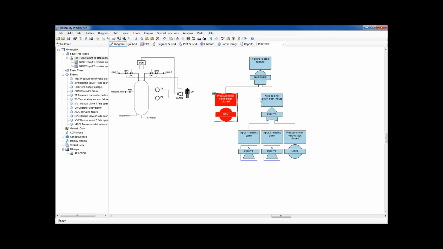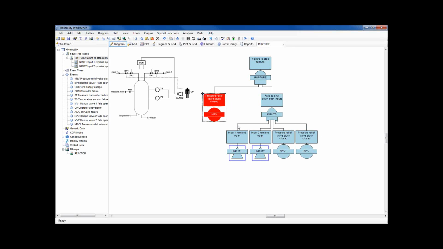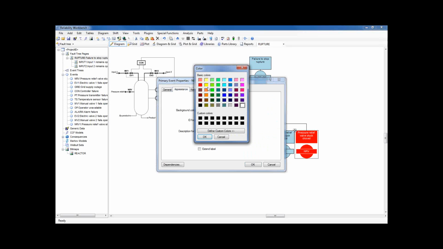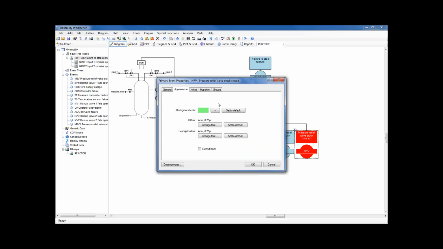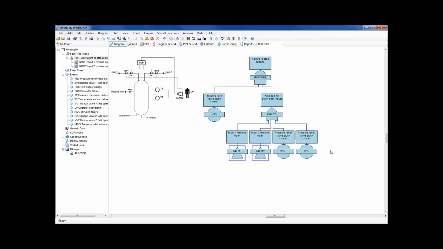When I do copy and paste regular here, notice it's the same name between the two of them. That means it's the same thing that appears in multiple places. And actually, they're linked to each other. If I edit it in one place, so for instance, if I change the color of my event, it changes it in both places that it appears because it's the same one in both places. Let me reset that to default. Also, when it runs the calculations, it will treat it as the same failure event in the cut sets. So there's no redundancy between these items. If it's failed in one place, it's failed in all places. So that's how it works for basic events.